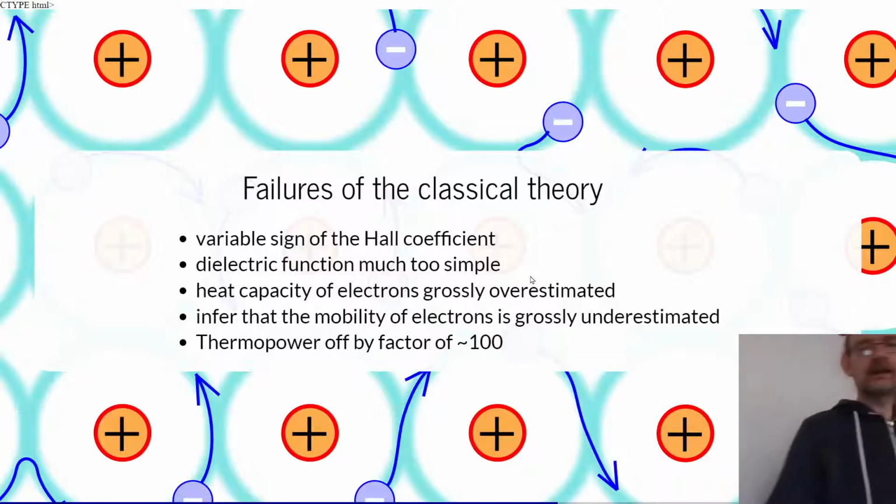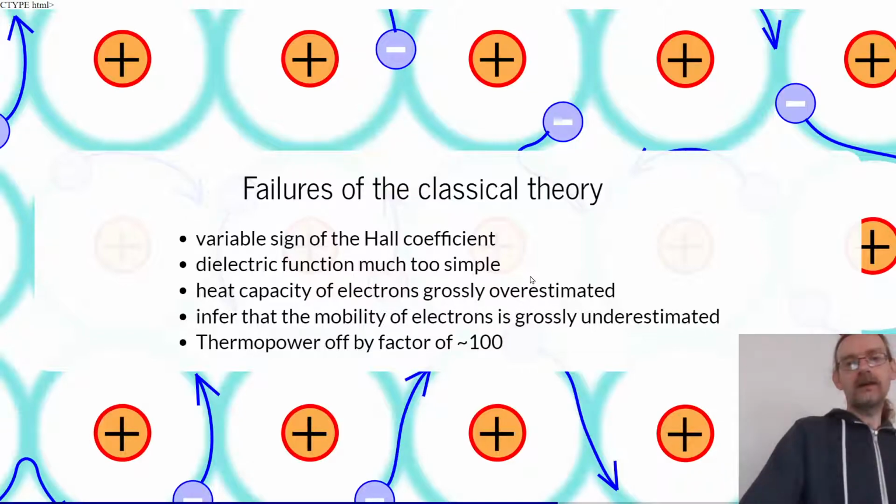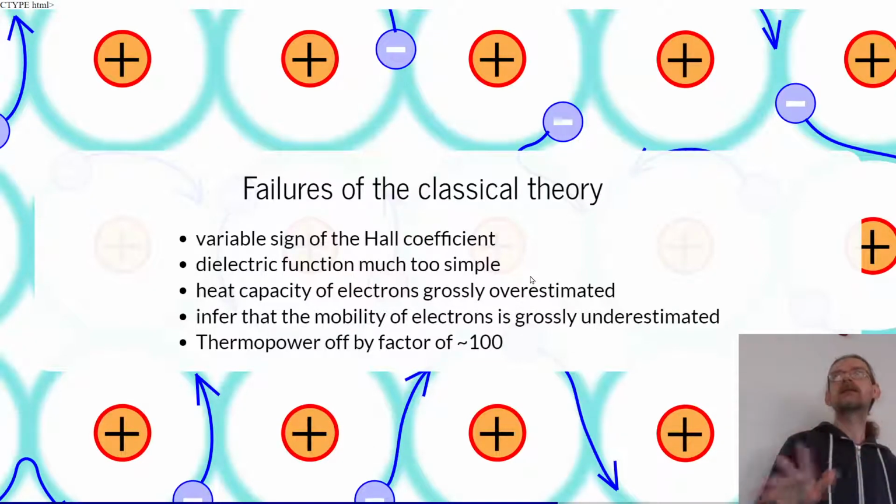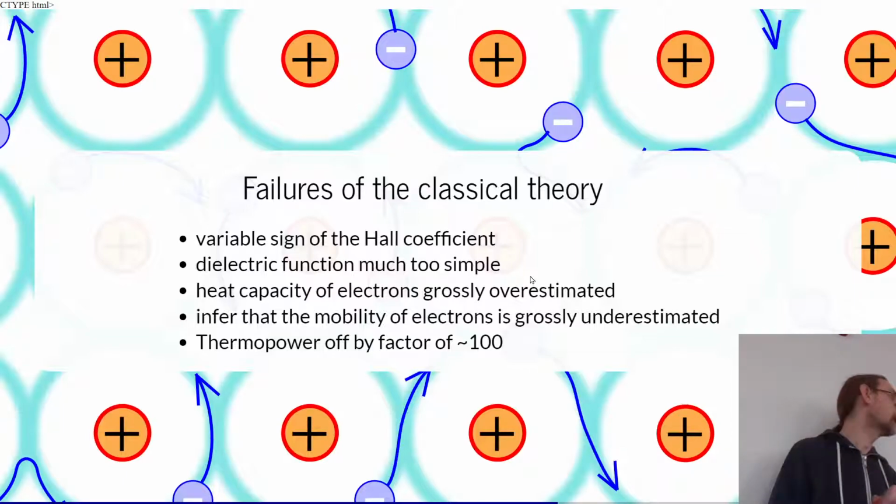And I think the big problem is there's no practical way of improving this classical model. People tried all sorts of refinements, making more complicated scattering coefficients and all that sort of thing, but it doesn't really change the results in any significant way. Essentially, you've got to get away from this classical model and go to a quantum model. And the first things that the quantum model will allow you to do are to explain why you could get some electrons that appear to have positive charge in the material. We'll be looking at that quite soon.